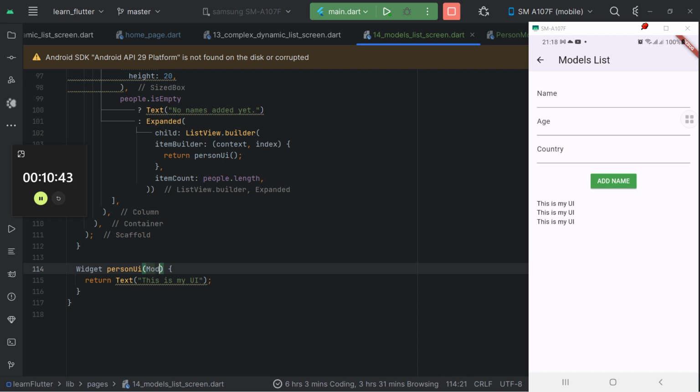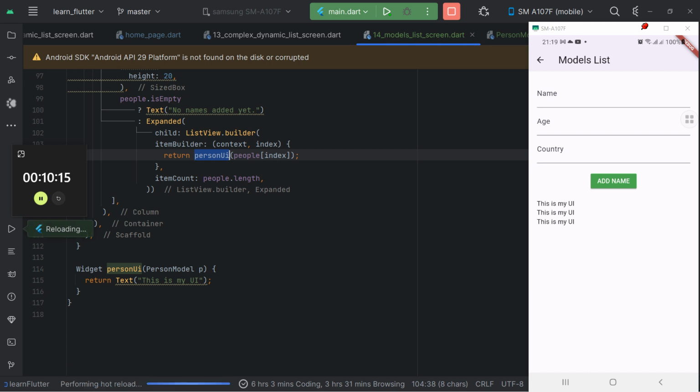So here, what we need is just the information of a PersonModel, like this. All right, and then we give it a name, p. So what does it mean? It means that it will not allow someone to call it if they don't provide a PersonModel. So here when we are looping, we're going to give it a PersonModel. Of course, we can get the person model from people, then we put the index, and we'll be able to get this person. So here we are passing it the particular person that it wants. It will be receiving this data through this p.